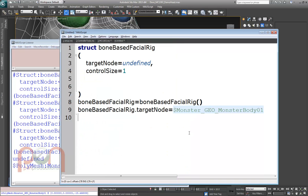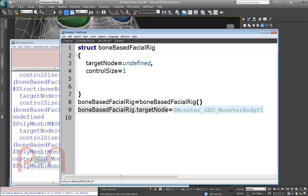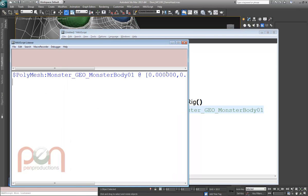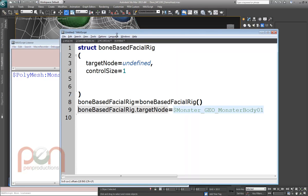And if I run this now and evaluate the whole script, I've actually just evaluated this line now. If I just evaluate the bone-based facial rig.target node again, what you'll find is, let me just clear the listener so you can see it better. It's returning that object. So I've actually just stored an instance of the object back into the structure for the structure to use and work with. Everybody good with that so far?